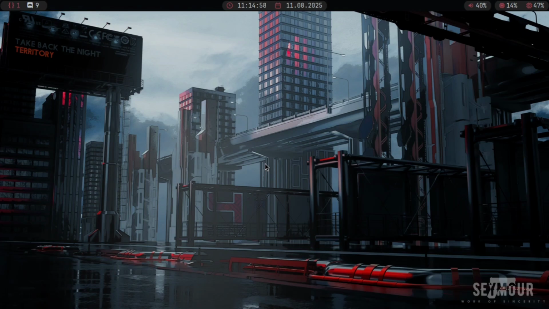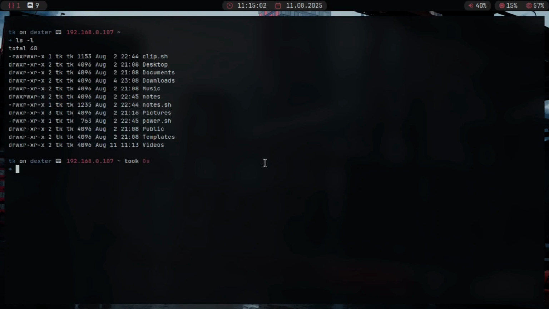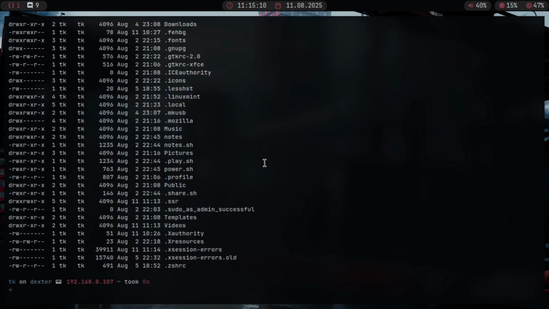But if you just open terminal, right now we cannot see the hidden files, but if I type this command, you can see all the hidden files are now accessible by anyone, okay? So anyone who knows about computers can access that file.